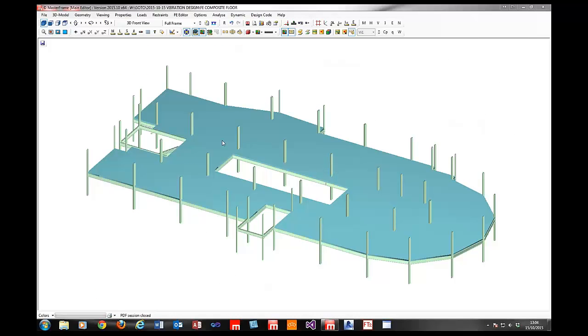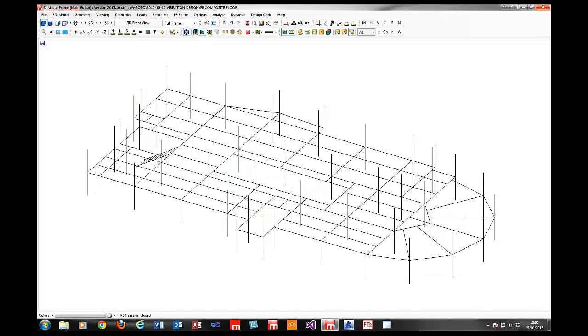Now, I have a model here, which is a model which was taken from and adapted from a normal static analysis model. So we are in MasterFrame here. It's not a separate program, so you do set up your models in MasterFrame. And this model, as I say, is a floor taken out of a larger multi-story frame building. It is quite a separate model from the type of model that you would use for your static analysis, because it employs much more sophisticated analysis techniques for the composite decking itself. And in that, it actually does use finite element analyses for that purpose.